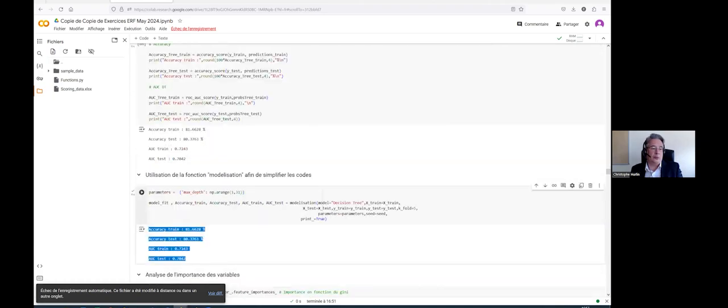Okay, if there is no question, I propose to take a second break, and then we will go back to the theory, and I will introduce the ensemble methods, and we will start with more sophisticated models that will give you more efficient estimation for regression or classification, especially the random forest model. So I propose to take a break of 10 minutes.